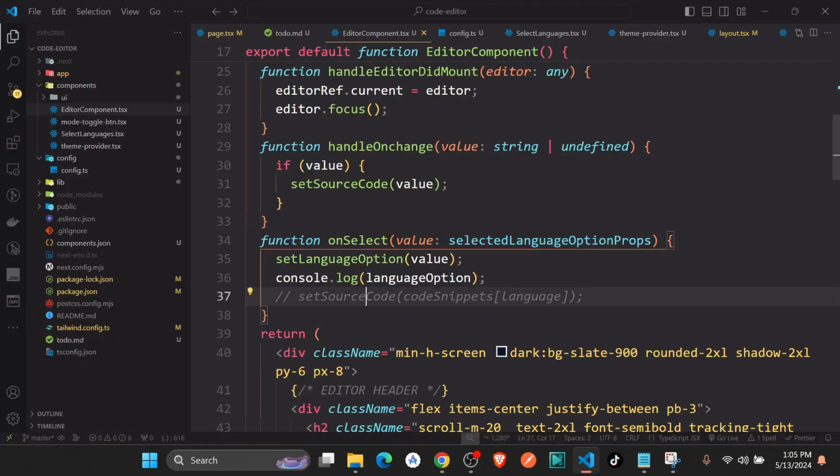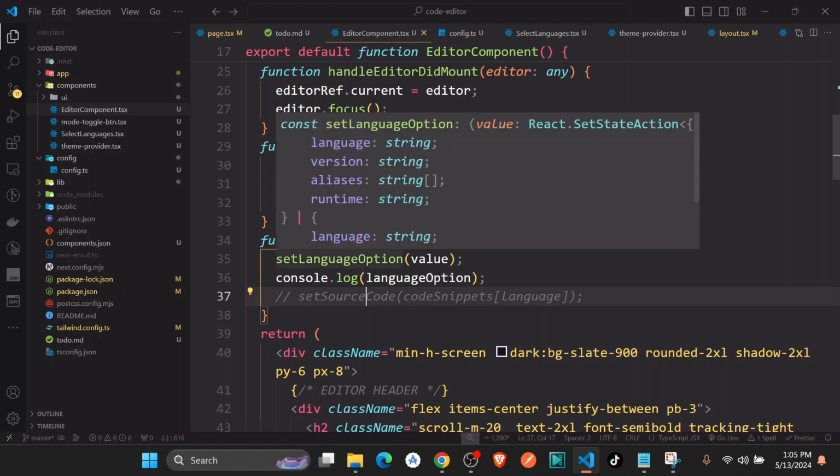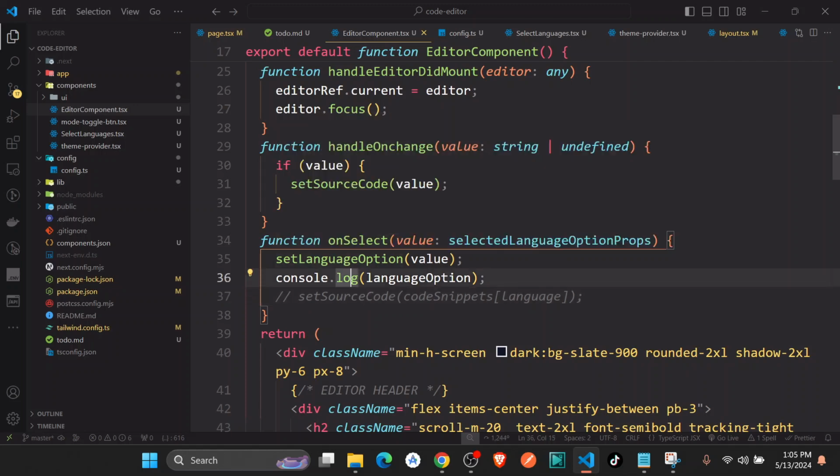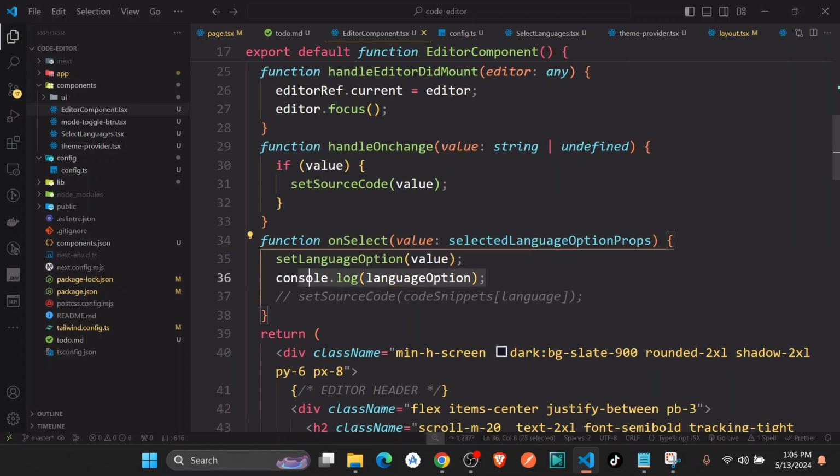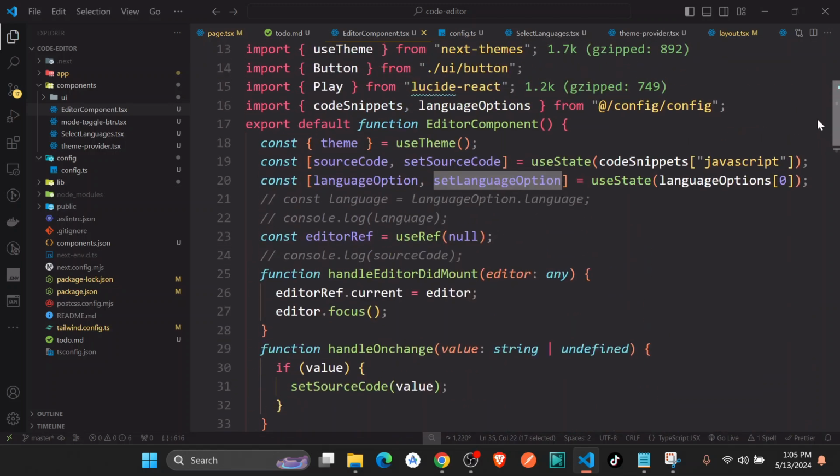Okay. There is some problem. Okay, what is the problem? Function select, it sets this here, set language.